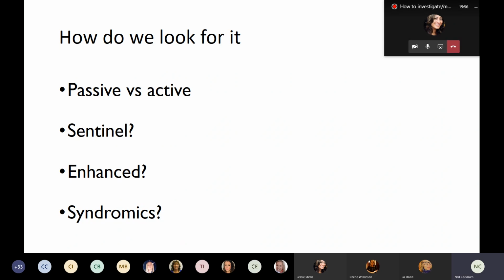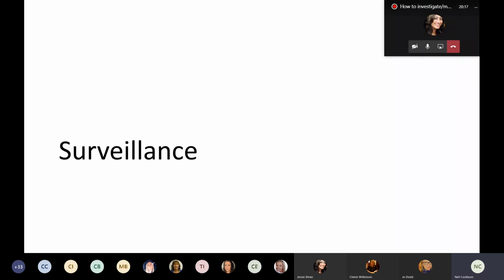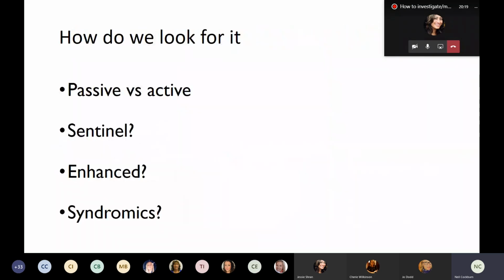And that collection of symptoms, if you look again to our surveillance iceberg, symptoms is much earlier on in the chain. So even though looking at symptoms might be a lot less accurate, it's firstly earlier, it can happen quicker, and it will capture a wider group of people. So that can be really useful for something like flu, where we're anxiously awaiting the flu season every year, and you can use syndromics to try and just get another week or two's lead time on when we think flu season starts.